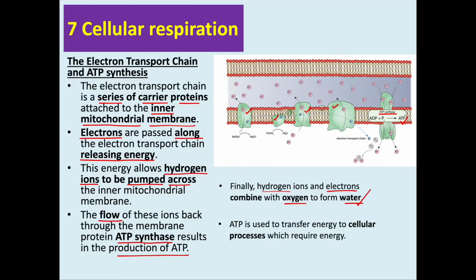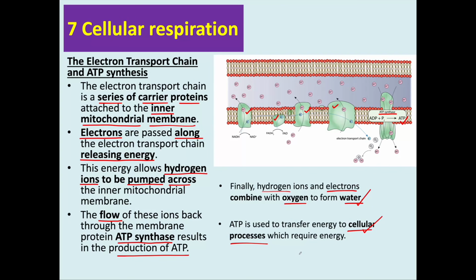And the ATP that's generated here is used to transfer energy to cellular processes, okay, or cellular processes which require energy. Now, at National 5, we learned about those kind of cellular processes. They were things like muscle contraction, protein synthesis, cell division, and the transmission of nerve impulses. But there's way more than just those. Okay, so all of these processes require ATP, and the ATP generated by the electron transport chain is used to help us carry out those other processes and breathe.